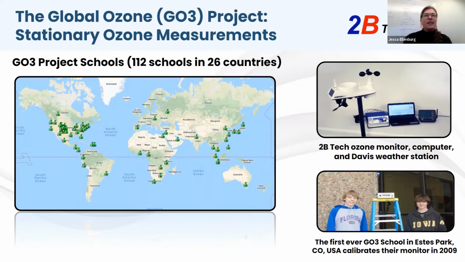Because we ran that project for such a long time, we were really excited when Clarity approached us about partnering on an ozone module, because it really presented the opportunity to expand ozone monitoring capabilities worldwide. Our experience with the 100+ ozone monitors used by students in the GO3 project really demonstrated what we already knew or suspected, that UV absorbance ozone monitors can produce accurate data for many years with very little intervention, making them really the perfect instrument for worldwide deployment by experts and non-experts. I'll have the next slide there, Ryan.